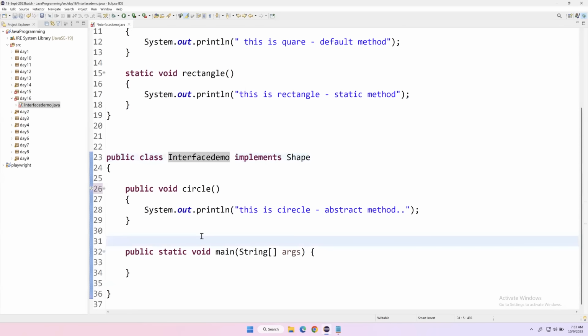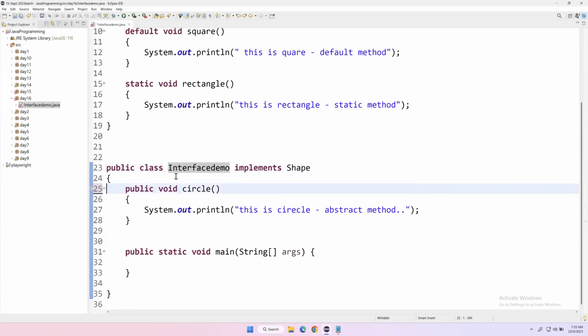Now let us try to access them by creating an object. So how to access those methods? All 3 methods belong to this class. Can we create an object of this class and access all 3 methods? Yes. Let me create it. So interface demo, for this I am creating an object.